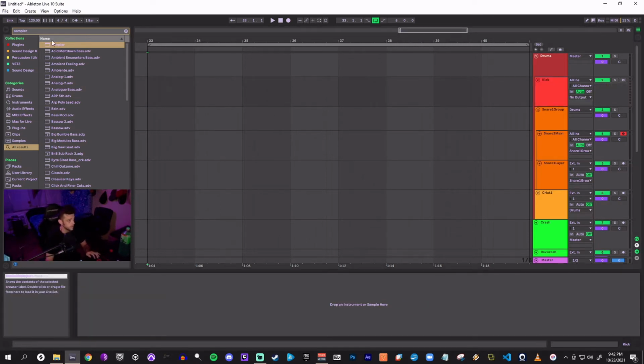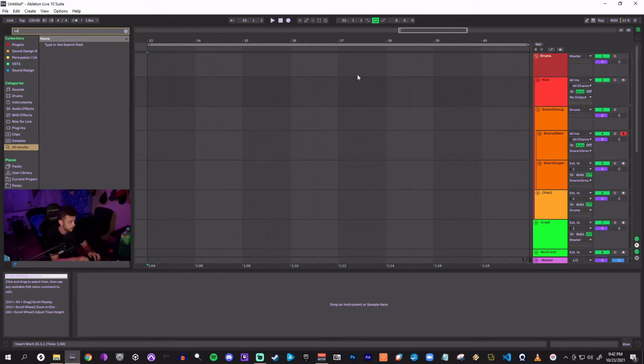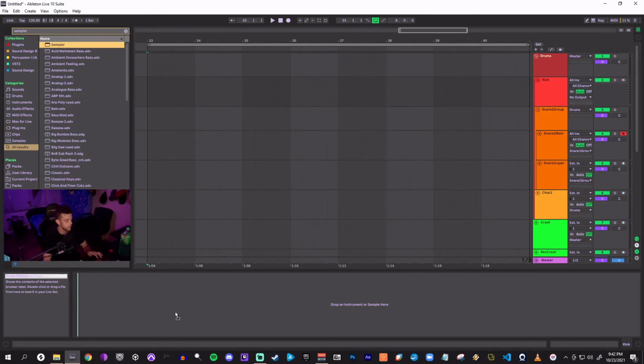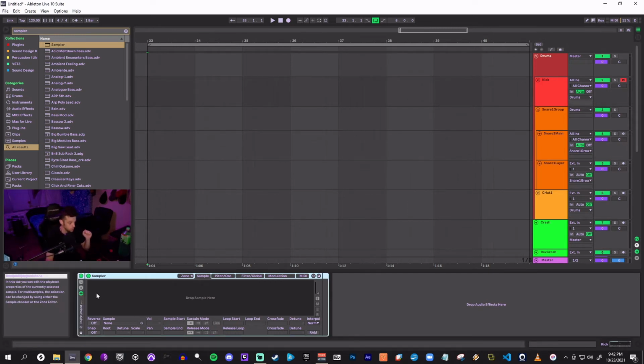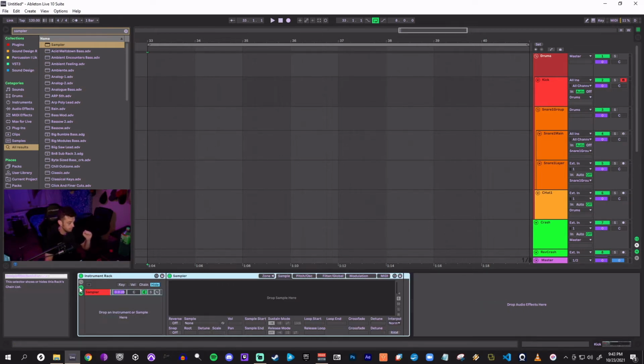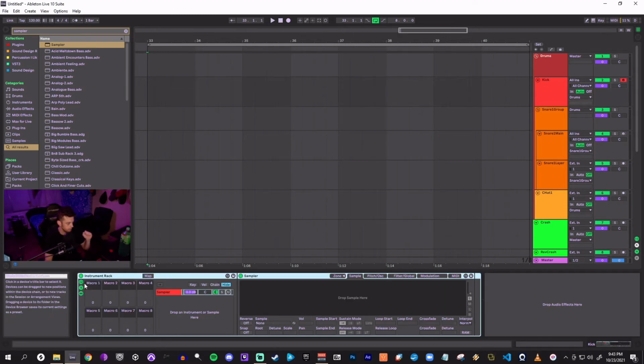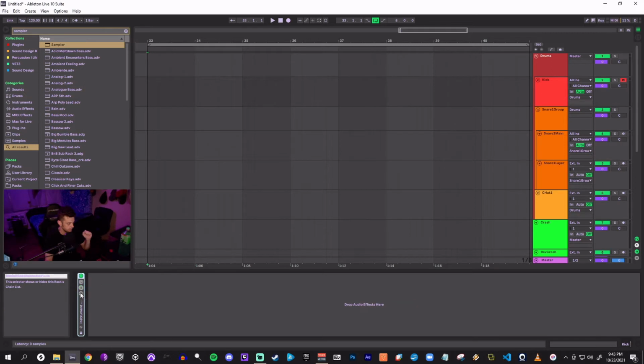So the first thing I'm going to do, you see I already have it. Control F. Remember Control F. That's another one of those streamline things. Control F, Sampler. I had it pulled up, but I wanted to do it just so that I could remind you to use Control F as much as possible. Once I have the sampler, I'm going to Control G to group it. Control G is group. So once I have it in a group, I have access to the panning, the volume, the on or off, and the solo. And then I also have access to macro knobs, which we will be using later.